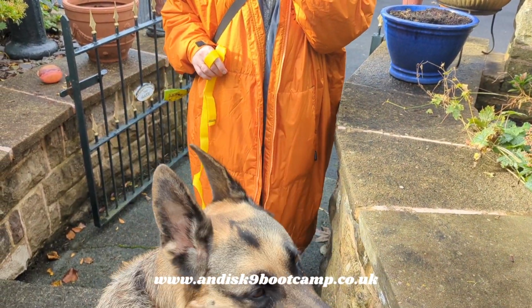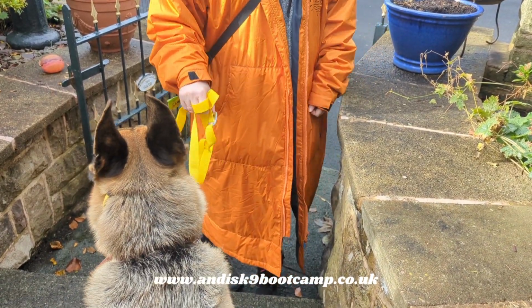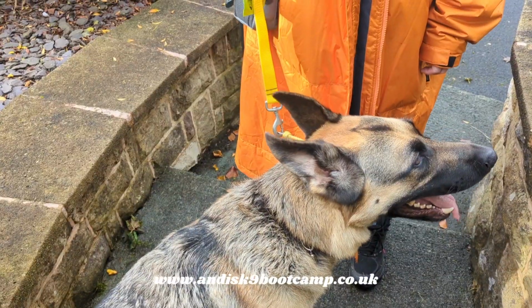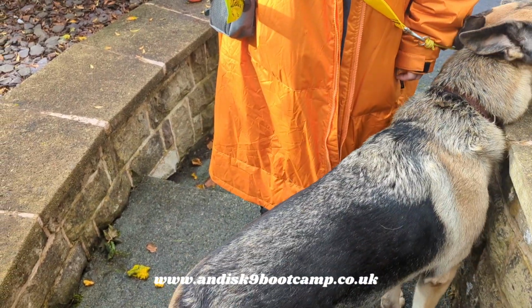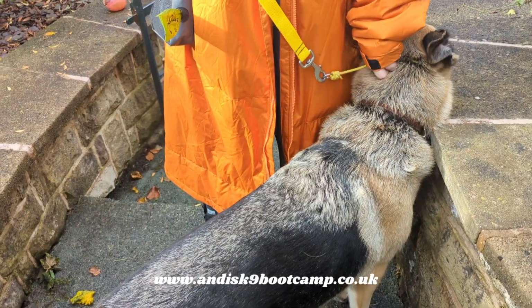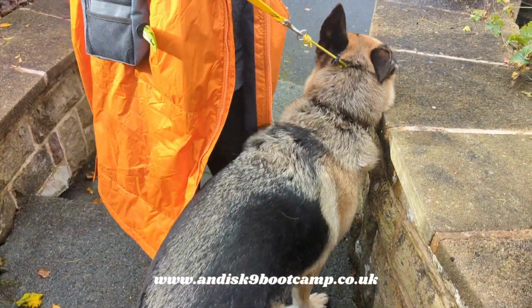So I would hold the lead a touch shorter as you set off walking, otherwise he's going to just bounce to the end of the lead. No, they have to sit inside for me, and outside, as I go through my door and my two gates, as long as they're not pushing in front of me, they're fine, they can come out. They don't have to sit outside. It's up to you how you want to do it, but he's not doing that.